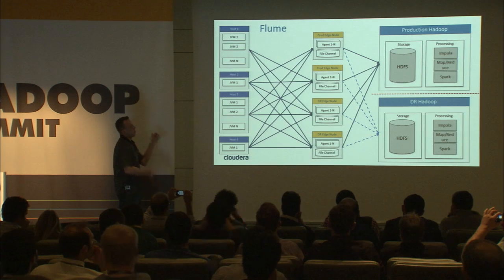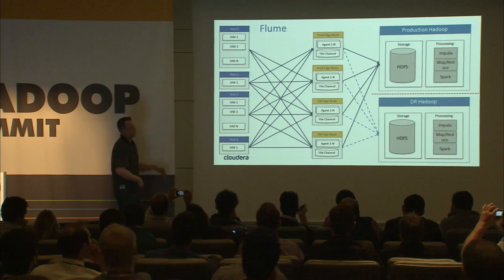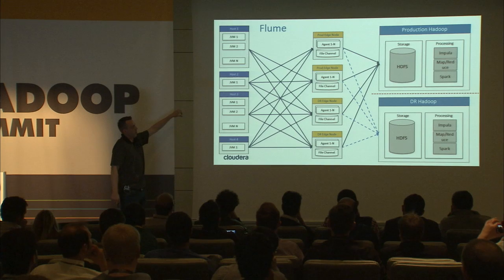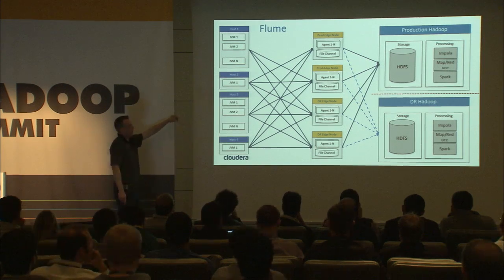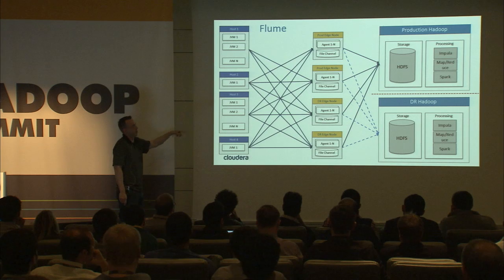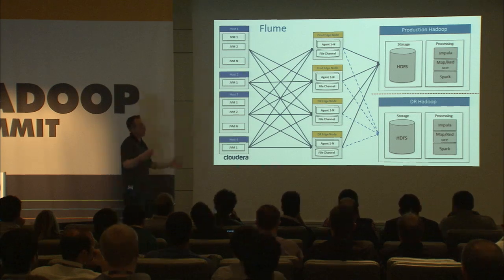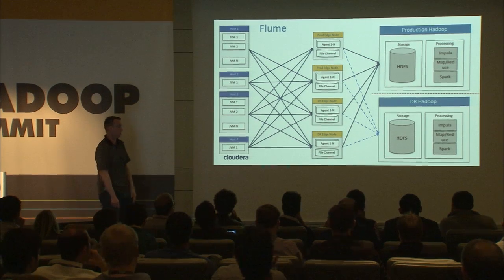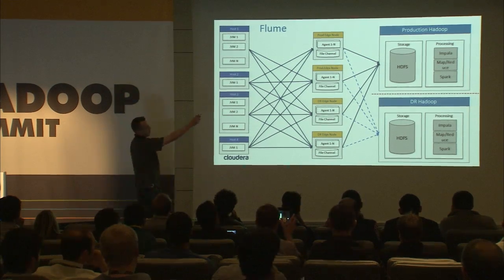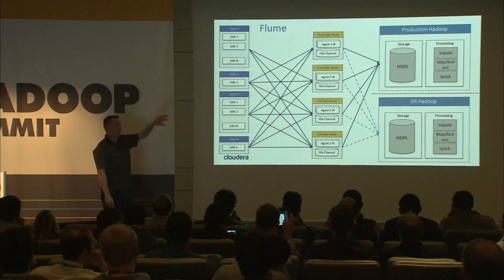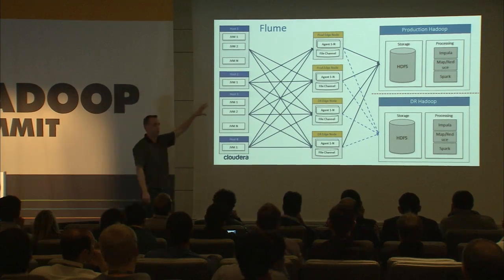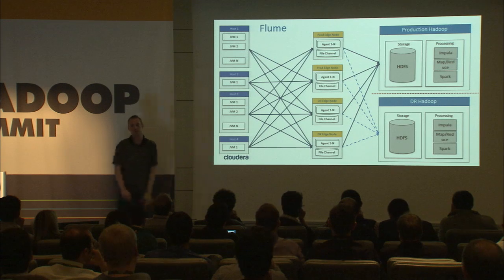But each one of them is basically pointed to n number of other agents, and the way we have it set up, the edge node of the DR cluster is actually writing to the production HDFS cluster via those Flume agents, just for a little bit of fault tolerance across data centers. And then, of course, we also have the ability in the background to do DistCP across the different data centers, right? So once everything goes into the primary cluster, it's then copied over to DR.